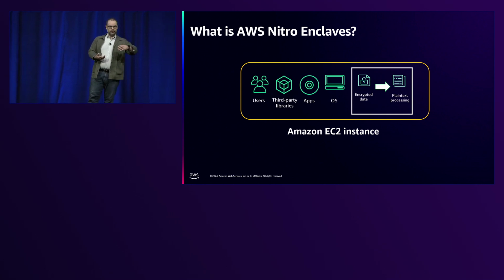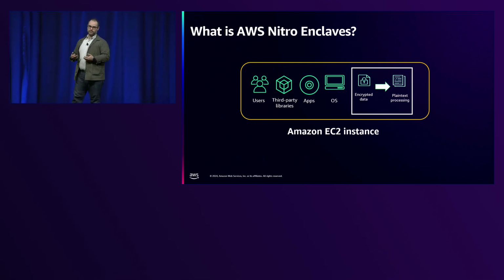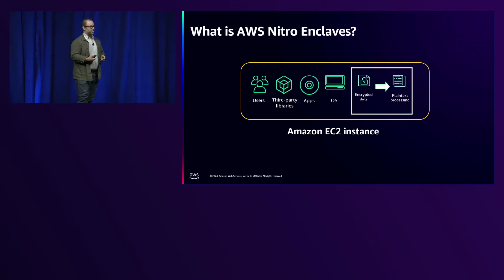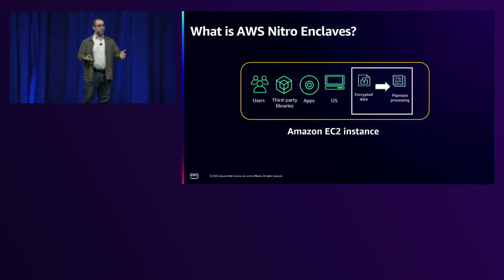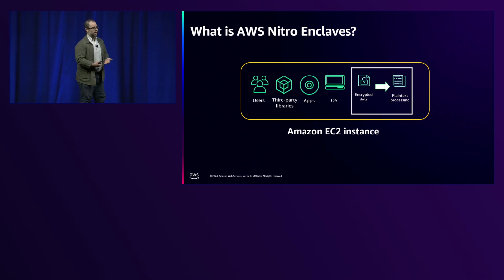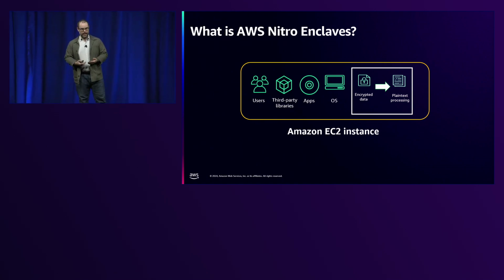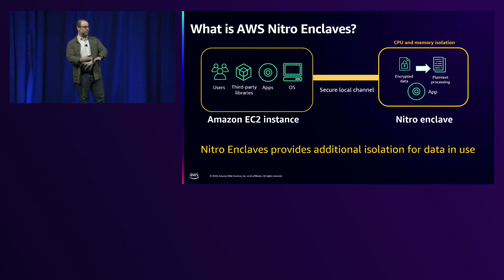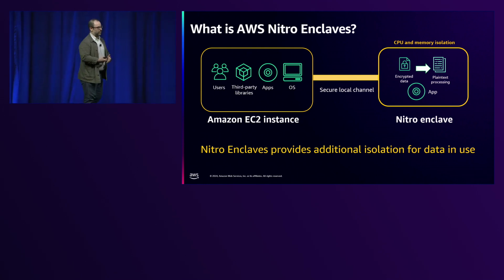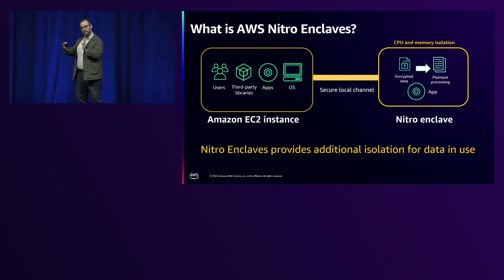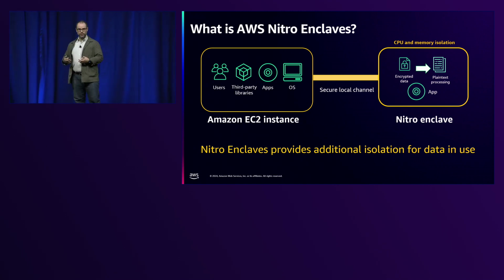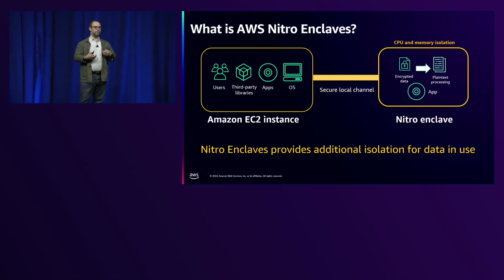So with Nitro Enclaves, right, as I mentioned, you have a very strong outer boundary of an EC2 instance. There's no AWS operator that can ever get any access to that. But within the EC2 instance, if you've got very highly sensitive data, you want to think about the other things that are in that EC2 instance or could be in that EC2 instance that might be able to access that data. So you might have interactive users, you might have third-party libraries, applications, a rich operating stack. And what Nitro Enclaves allows you to do is to separate these two domains out. You might have a larger domain of general purpose software, and then a narrower space of the specific code that needs to process and have access to your most sensitive data.